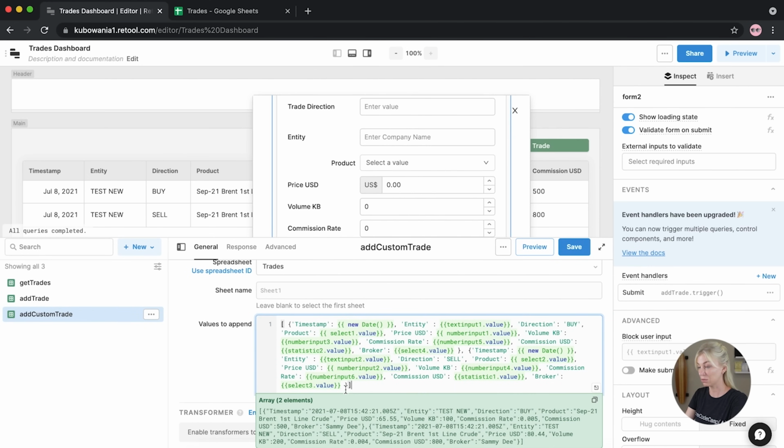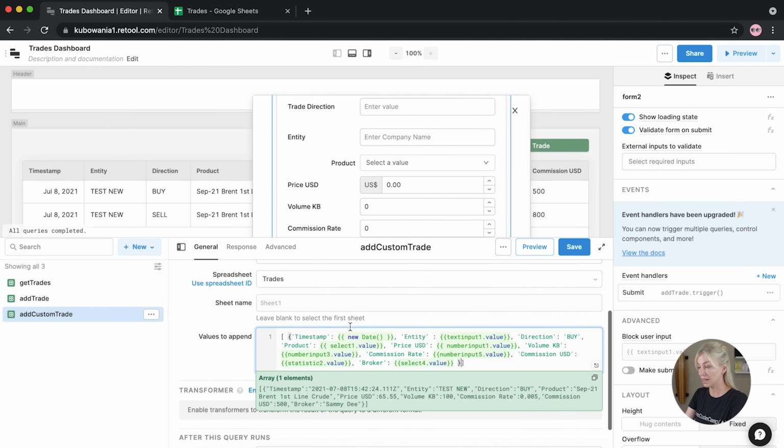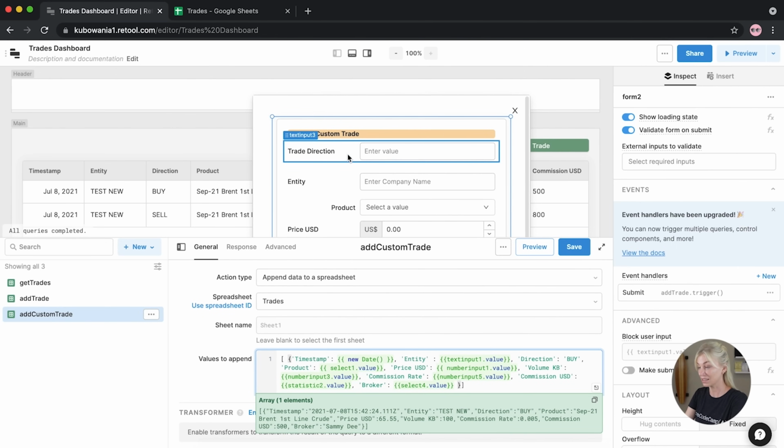So I'm just going to paste all this. Move this up so you can see it better. I'm going to delete the second row, because that was a second row. And now we're going to append one row, and let's change these values up a bit. So timestamp new date, that'd be fine. That'd be today's date. Entity, well, I want to grab another text input this time. I want to grab text input 3's value.